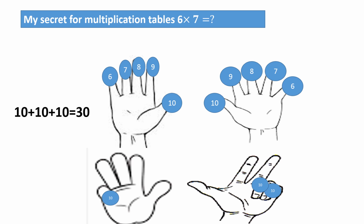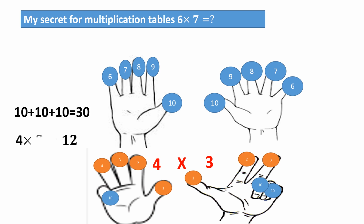Then, we multiply the number of open fingers in the first hand by the number of open fingers in the second hand. The first hand has 4 open fingers. The second hand has 3 open fingers. So, simply, we multiply 4 by 3. So 4 times 3 will be equal to 12. The final result will be 30 plus 12, which is equal to 42. And this is the final answer.